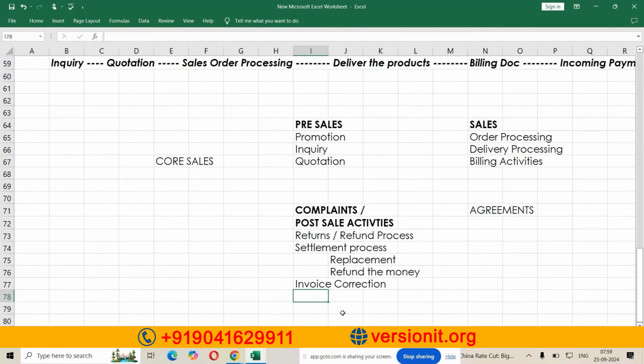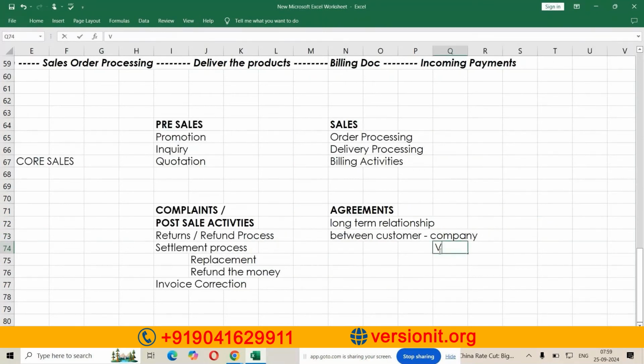And next area to work, agreements. So when you talk about this agreements, this is nothing but long-term relationship between customer and the company. And always when you deal with an agreement, you're going to be finding a validity period maintained. It will be having a start date and it will be having an end date. Now, example for this would be contracts. There will be a lot of contracts. For example, service contract, rental contract, a rental agreement. These are all going to be an example of contracts. We try to deal with these contracts. We work with rebates. These are going to be topic names on which we try to learn the functionalities in sales.